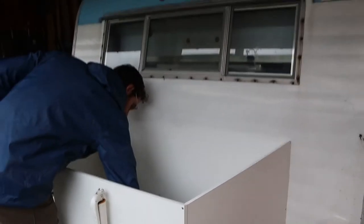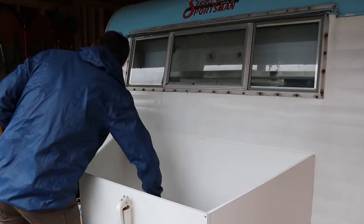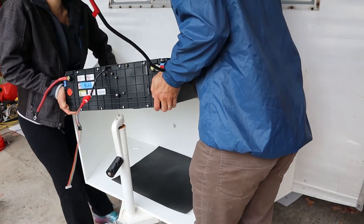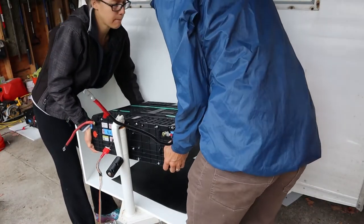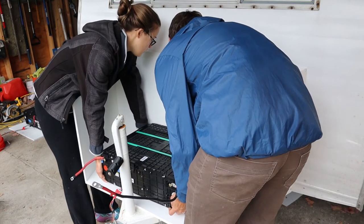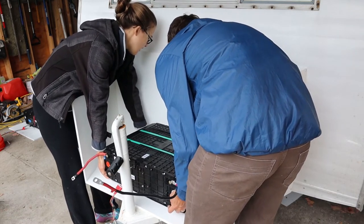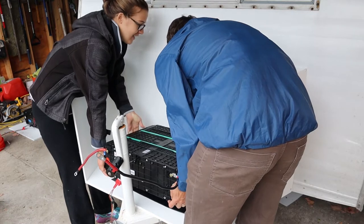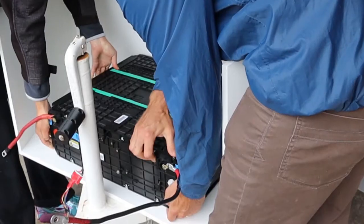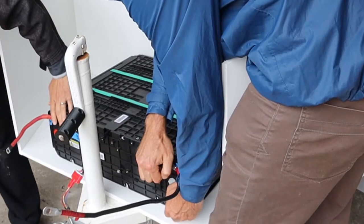Now we're about to lift in the batteries. This should be interesting to get on film. Are you okay? Oh, were your fingers in there? Sorry. This side was better because the rubber wasn't.